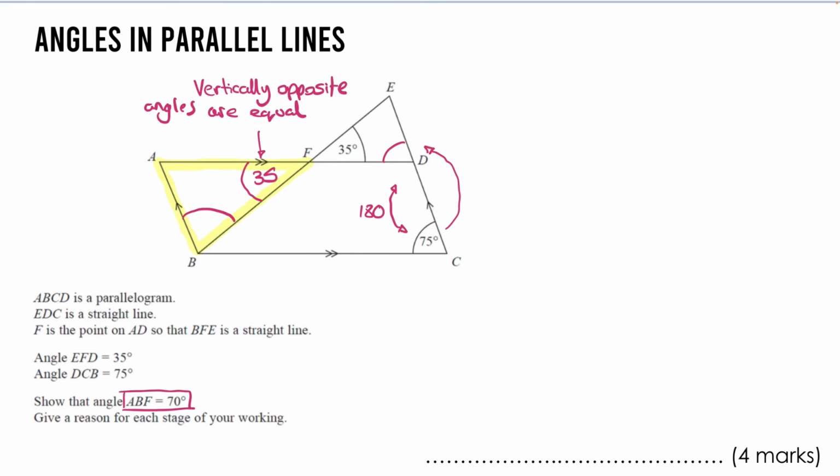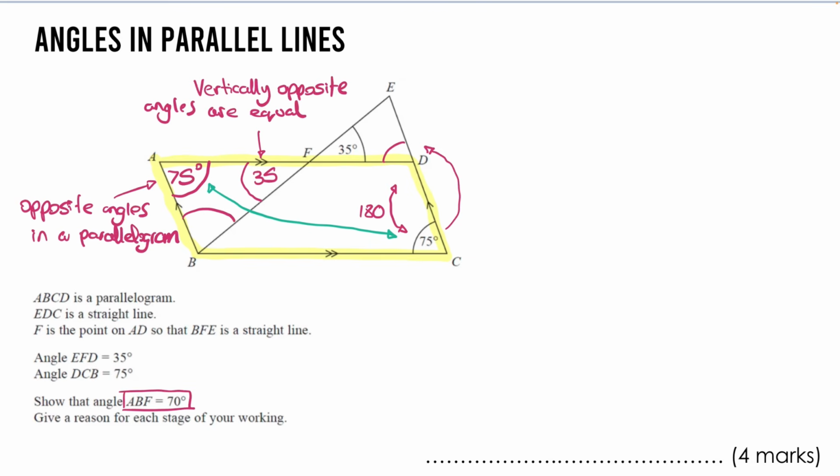Now we talked about the 75 and all the different angles we could find moving up the diagram, and there are probably three different ways of solving this. A really nice way of getting this angle here is knowing that opposite angles in a parallelogram are equal. So we have this large parallelogram here and that angle is the same as this 75 over here. So opposite angles in a parallelogram are equal. And there we go, I can label this here. Opposite angles in a parallelogram are equal. And there we go. Are equal. And now I can find that final angle in the triangle.